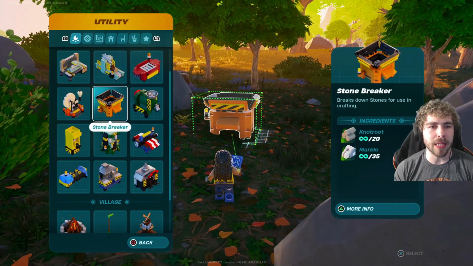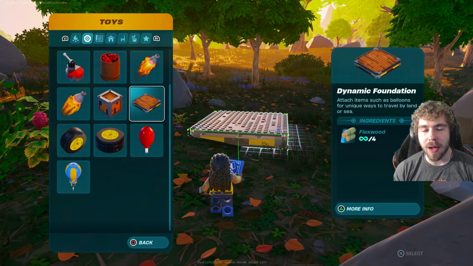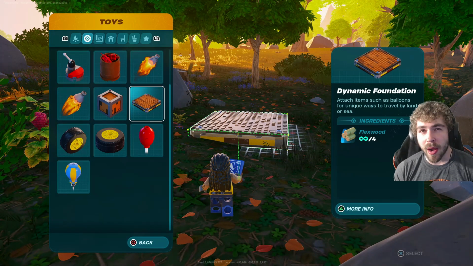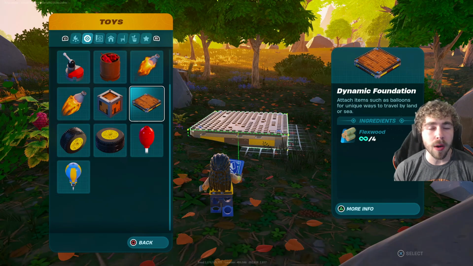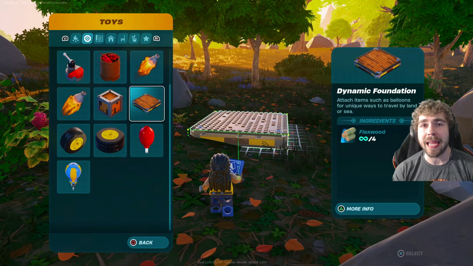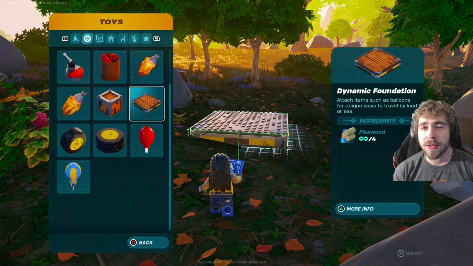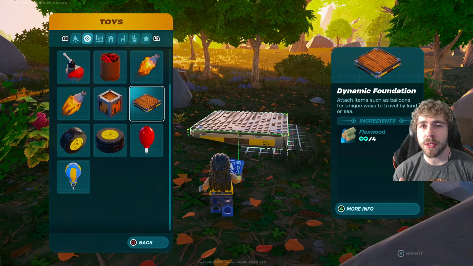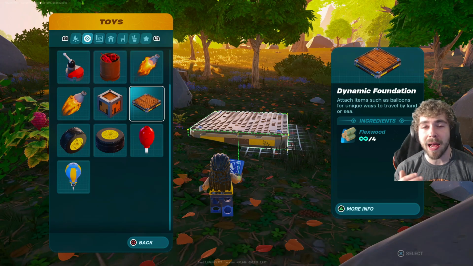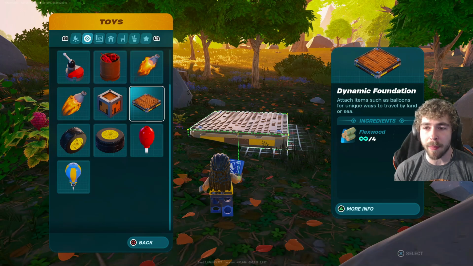We want to build in the toy section, which is right here, a dynamic foundation, which, if you remember, does require flex wood. 4 pieces of flex wood, which I do believe you get from cactuses in the desert biomes. And do remember, I think you need a rare axe to farm the cactus in those desert biomes. So make sure you guys do have the respected tools to, of course, get flex wood for the dynamic foundation.